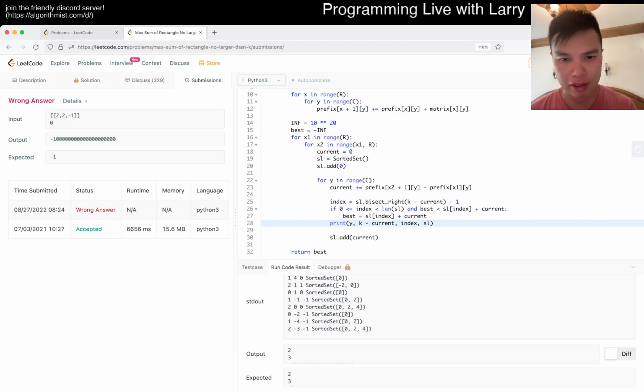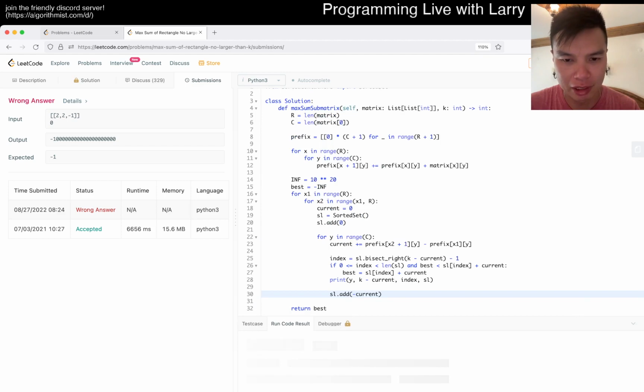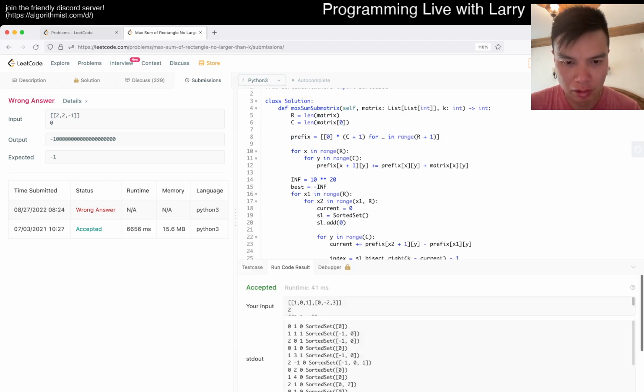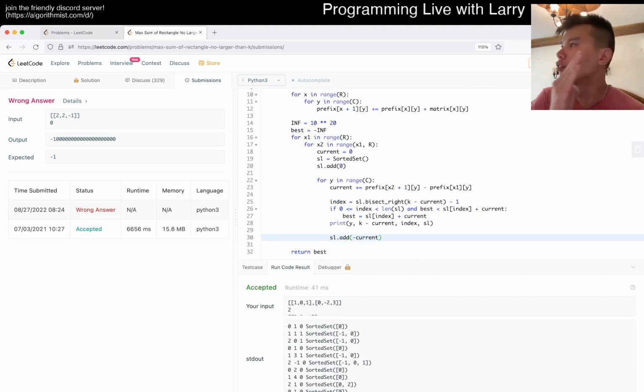Did I add it to say? How is that right for so many cases though? If I got this one wrong, this part I wasn't thinking about it, to be honest.